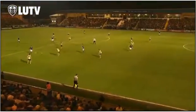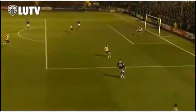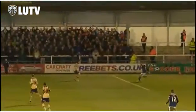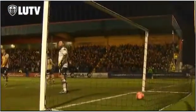Well, it has been coming, and on this occasion, Leeds weren't so lucky to survive. And a good finish from Henderson. Yeah. And he's tried that a couple of times. And Paddy Kenny was diving, but wasn't going to get near it. And Leeds are going to make a substitution here. Napoleon's going to come on, Peltier's going to come off. But it's too little, too late now. Because you don't feel there's enough time left. 6 minutes plus stoppage time.